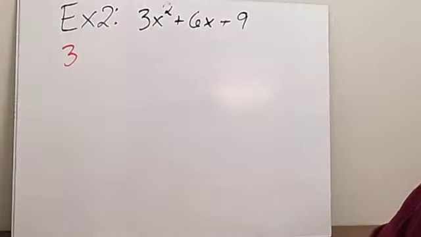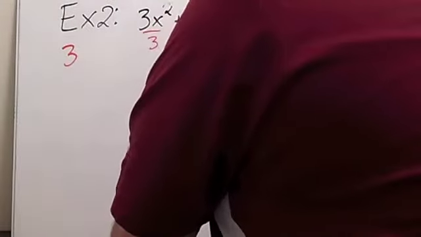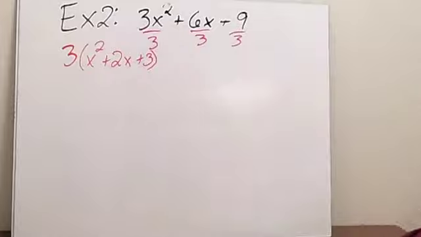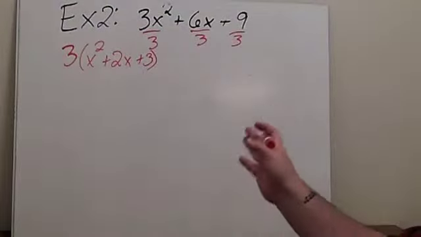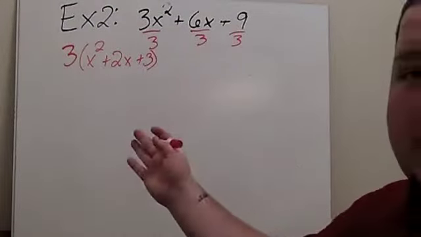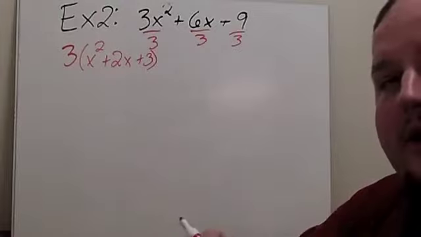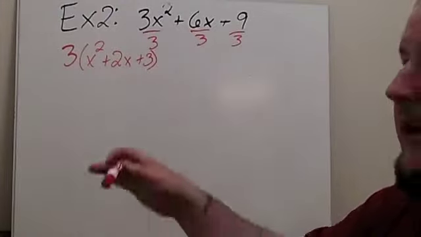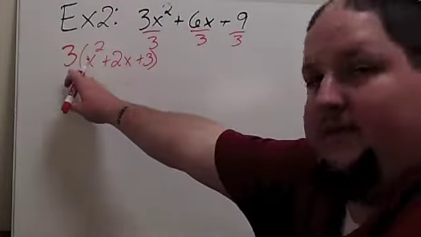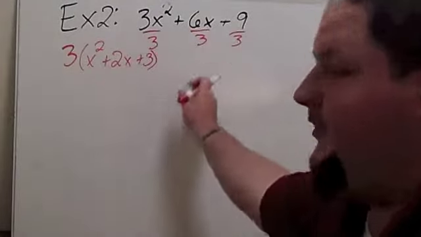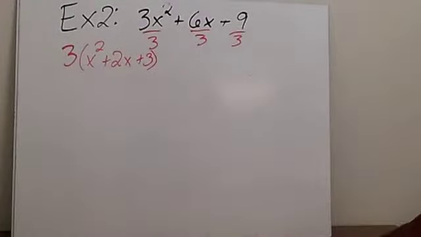So once I've factored a 3 out of everything, I'm left with x squared plus 2x plus 3. Because again, this is very similar to dividing. I'm not actually dividing because nothing goes away. There's no equal sign, so I don't have an equation to balance. But I'm keeping my 3 here and just pulling it out, pulling it away from each of my terms.